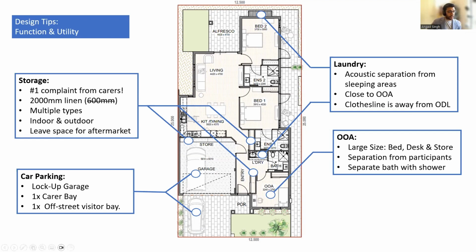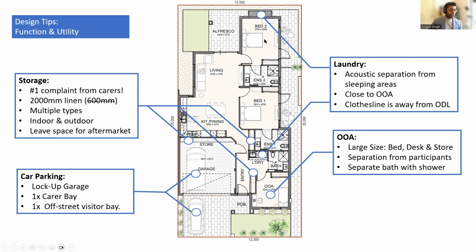And then other utility things like your laundry. So the laundry, by the way, runs a lot in these houses. Often it's just running all the time. So trying to make it away from the participant sleeping areas is quite important. We will often insulate this with acoustic bricks, but the key point is so that it doesn't disturb the sleep of the people, and it's easily accessible from the hallway. Sometimes you can put this in the garage. That works quite well too.